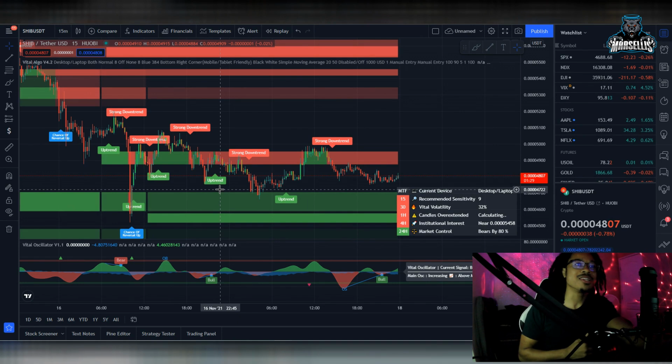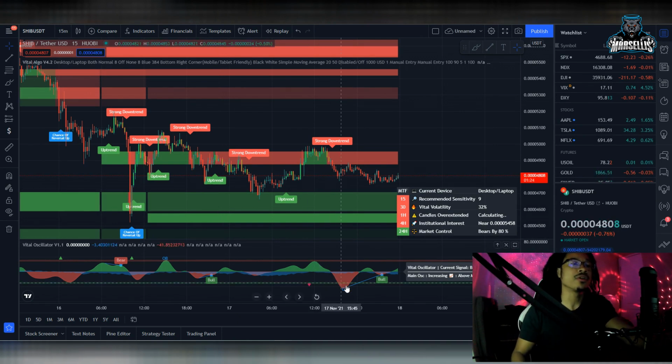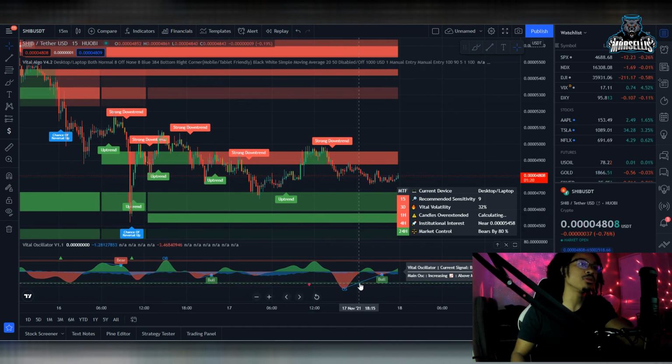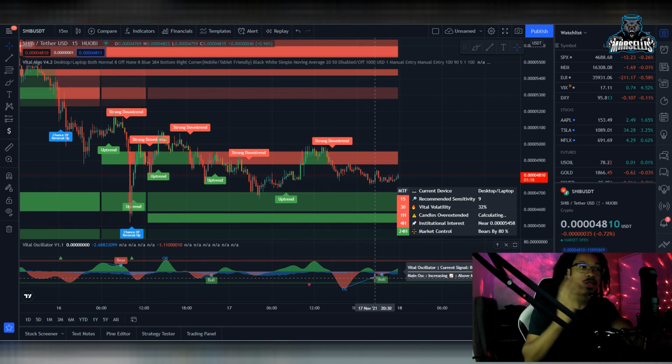We're going to be going over Shiba Inu today because I got to talk about something happening inside Shiba Inu. As you can see over here in the oscillator, it shows that we were a little bit oversold on this drop, and now it's going on some bullish pressure because now we have less selling volume and more buying volume is about to come in. But we're going to be discussing this later on in the video.